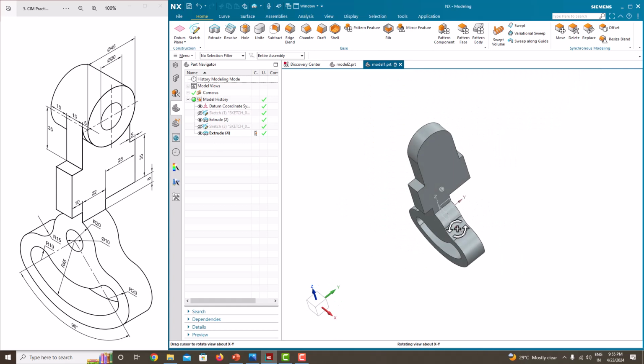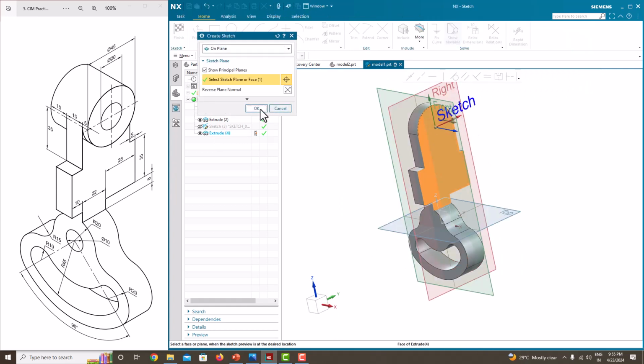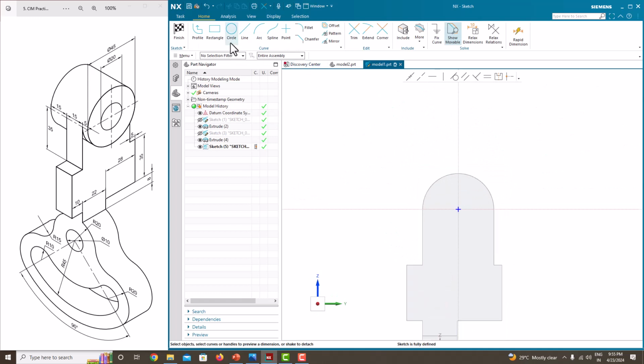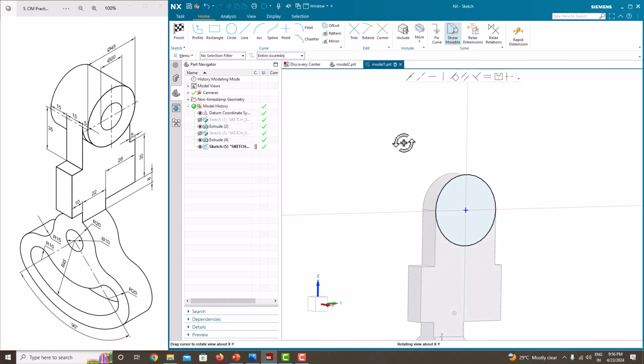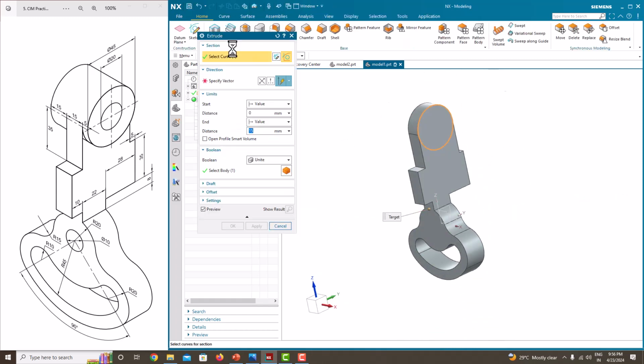Then we just want to do the extrusion here. Just go to the sketch, this surface, say OK. Now make sure you are in the entire assembly. Take the circle, this point, it should show a tangent line. Just click it here, then close, press the roller to confirm, then finish the sketch, extrude.